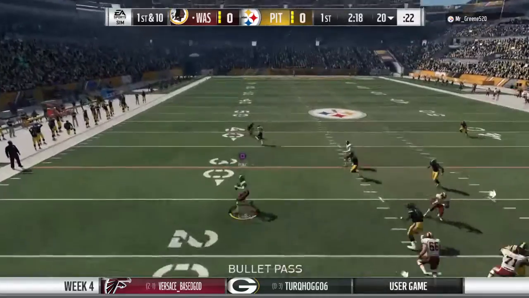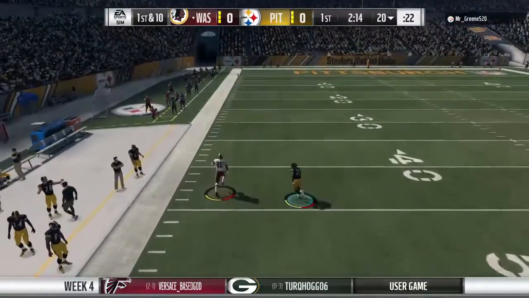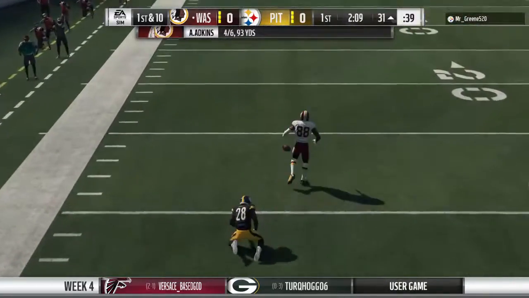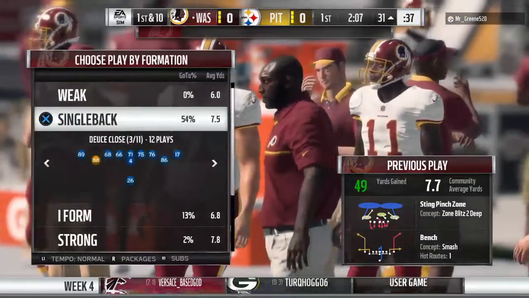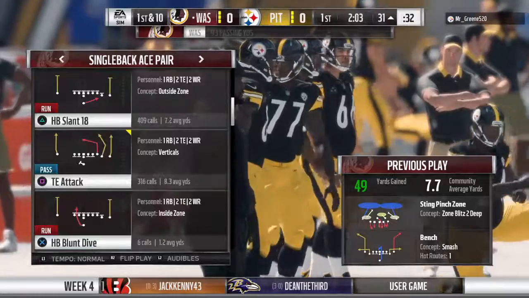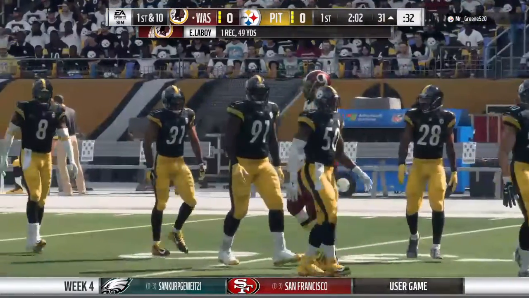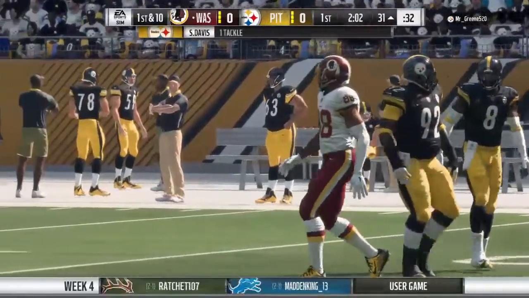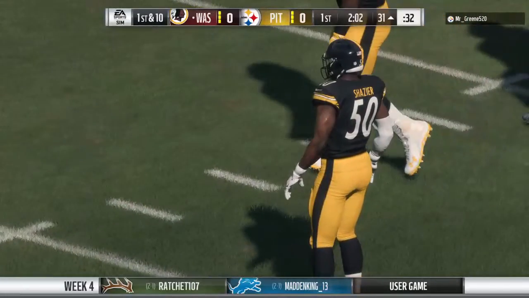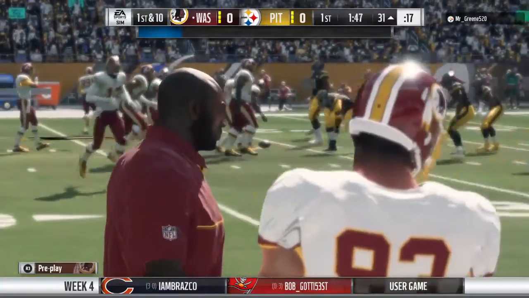Atkins to throw. Throwing on first down. And he's got his man on the out route. And he makes it all the way down to the 31. A big play there on the catch and run. 49 yards. First down and 10 now for the offensive group.